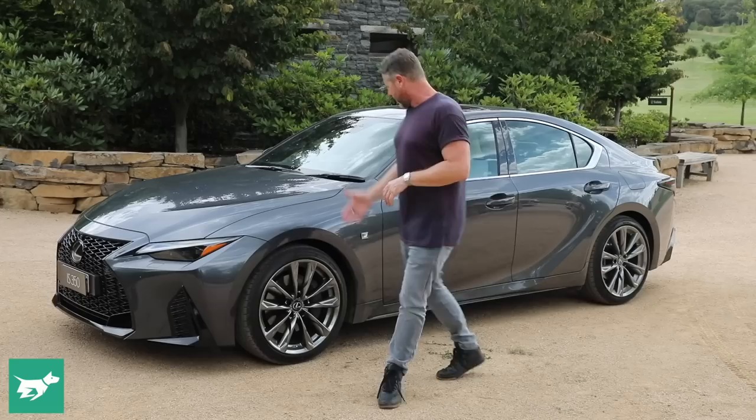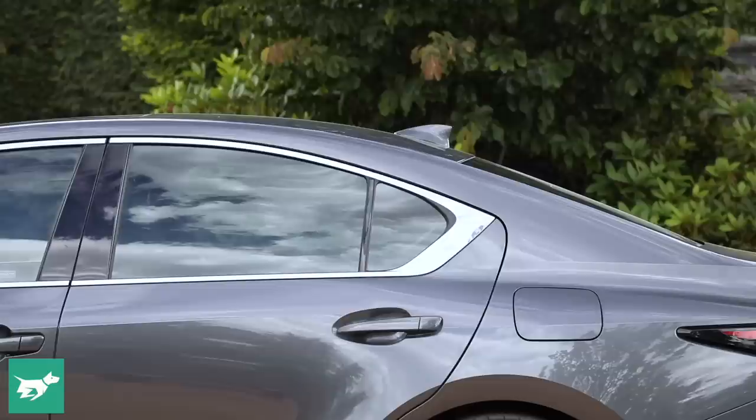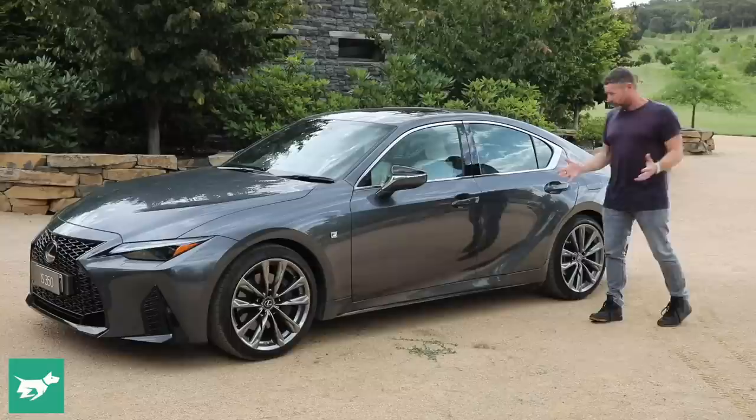Walking down the side, even the sill bulges into the rear wheel arches. The angle of the sill here matches the angle at the back of the door, which is meant to highlight the faster roofline. The back of the roof is 15 millimeters lower than before, and the boot lid is 31 millimeters lower but taken further back, adding more rake in the rear screen — it really does look good.